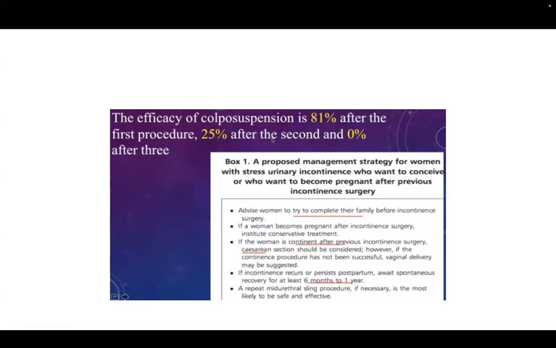So we will ask the patient whether she is having an incontinence problem or not, whether she is symptom free or not. If the patient has done the surgery and it is successful, now the patient is symptom free and she is pregnant, we will tell the patient to go for cesarean section. If the patient had surgery but she is symptomatic, the surgery was not successful and she is pregnant, now we can consider her for vaginal delivery. Am I clear so far?